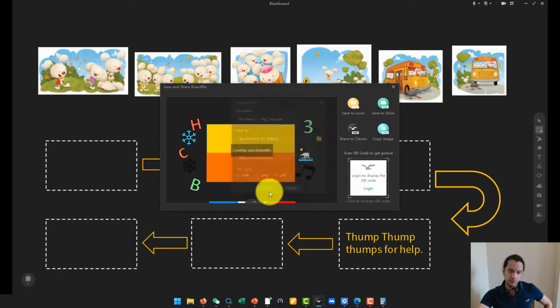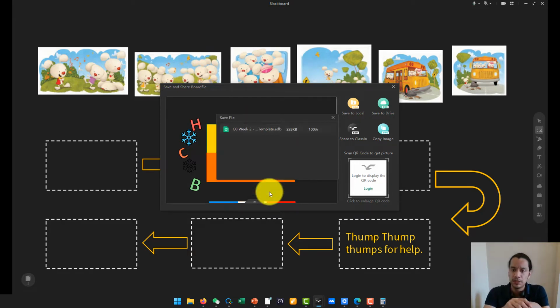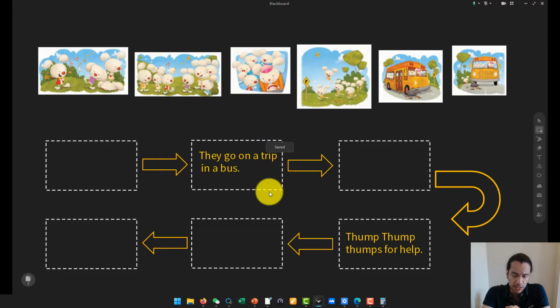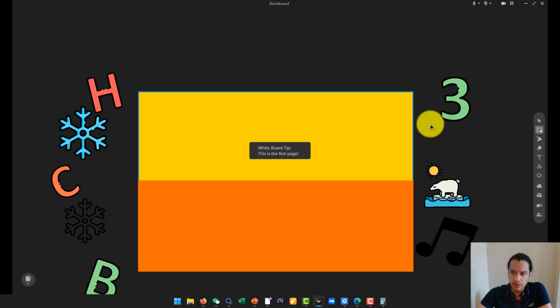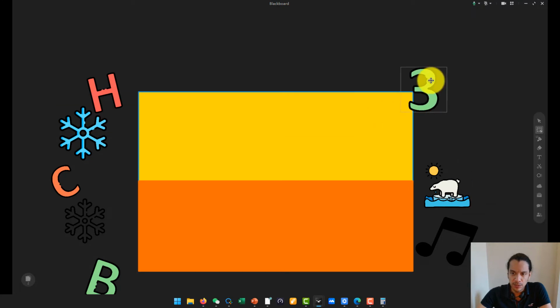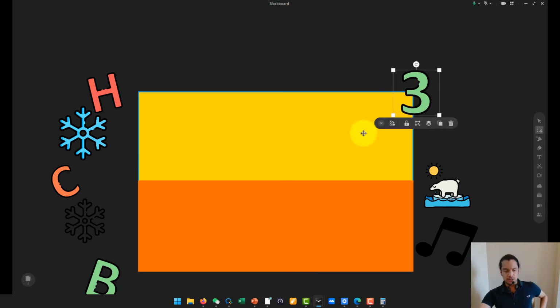So you're going to hit confirm. It's going to take a little bit of time. There you go. A few seconds and it's done. It says saved right there. So now this is ready, okay? Now all you got to do is open it once you're in your class, and you should be able to do any of these things. You should be able to manipulate them, okay? So that's my final suggestion.